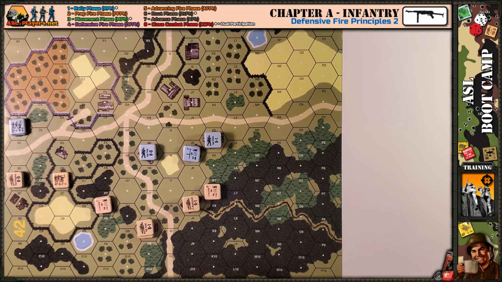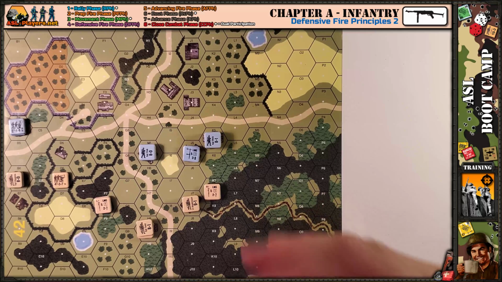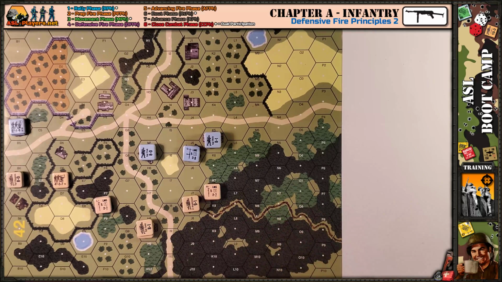So I'm just going to move some units around, take some defensive fire. I'm not going to go into all the details of all the calculations for firepower, die roll modifiers. I'm just going to play it out to show you how the defensive fire principles work. And keep in mind that what I do may not make a whole lot of tactical sense because I'm not really taking time to think about it. I'm just going to move stuff around and fire and give you another example of how defensive fire works.